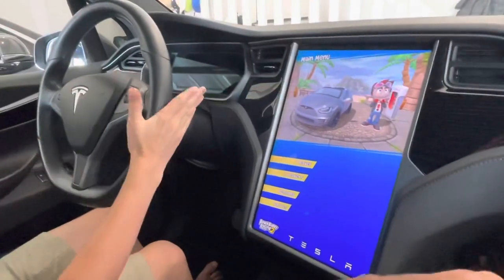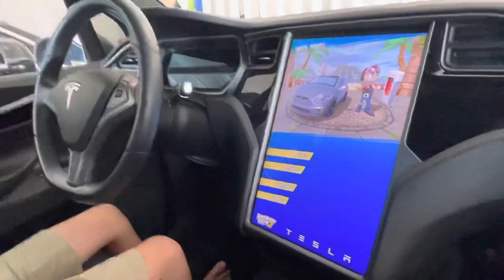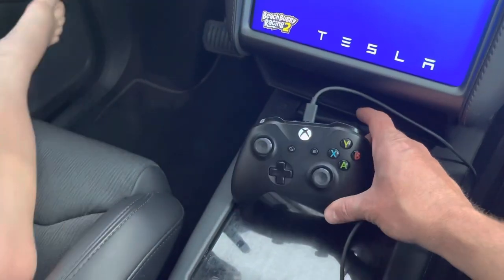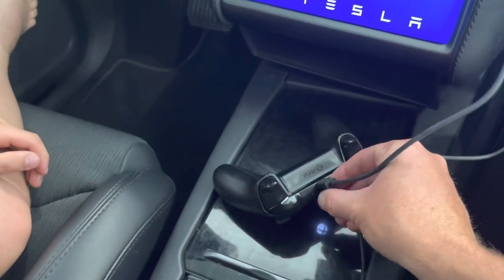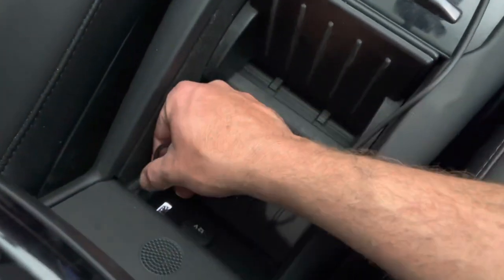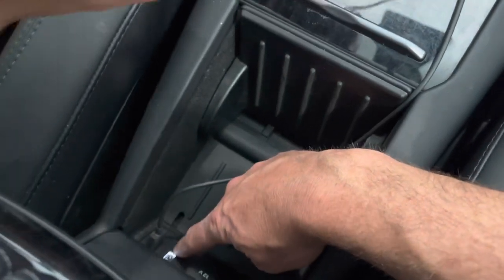The steering wheel, you can use a game controller, or you can use the touch screen to move the car. I think this is probably the funnest game available right now. And we have an Xbox controller. This is a wireless one, but you can plug in this micro USB connector, and then you just plug it right here. This is in a Model X. If you had two controllers, you could plug them both in.